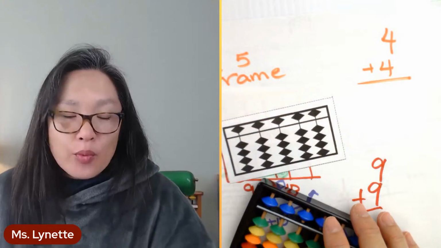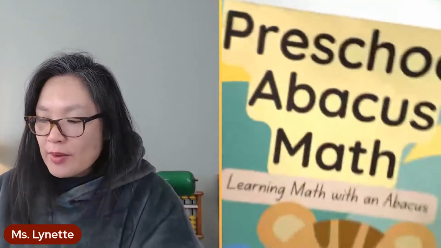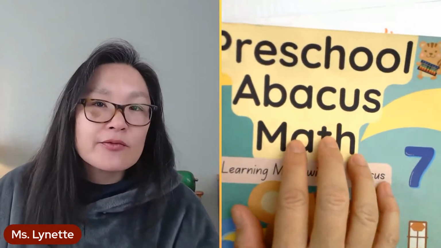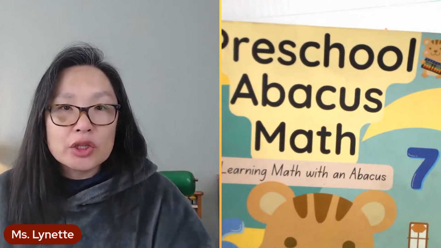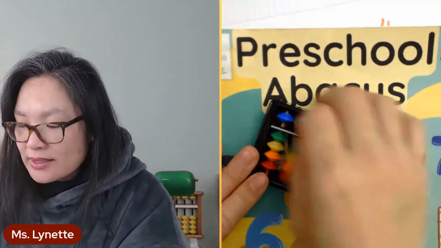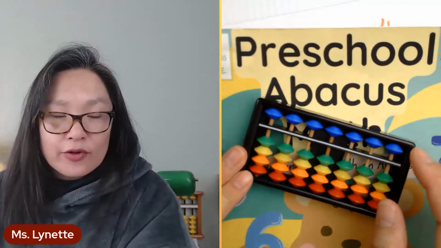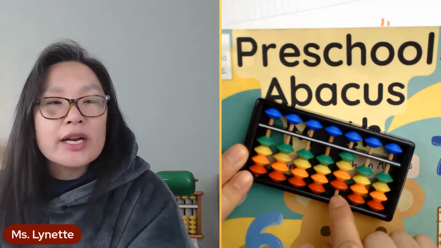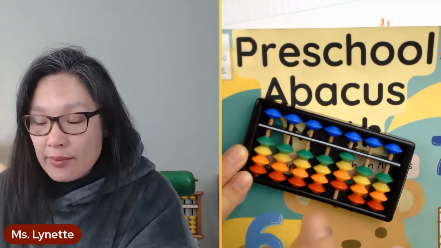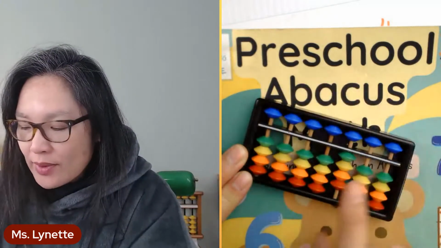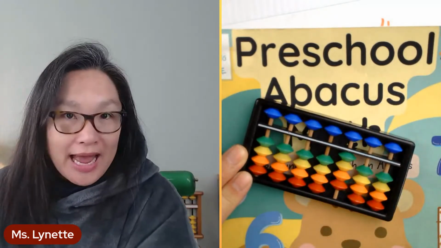I'm opening classes up for my preschool, and I accept kids from 3 years old, 4 years old, if they are inclined to learn. We go through how to read the abacus, so we actually count on the abacus. The first thing for the preschool class is trying to do subitizing. We try to subitize on the abacus. That is the first step, and after that they'll start learning how to add and subtract.